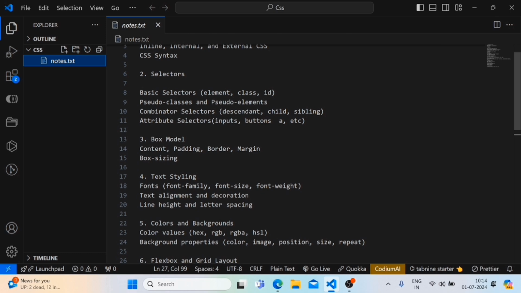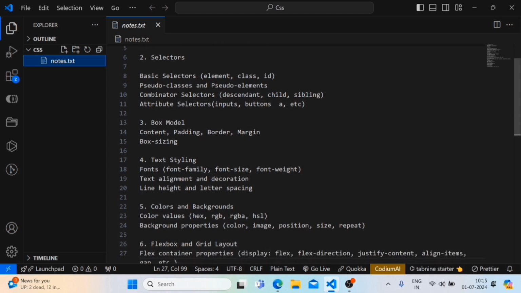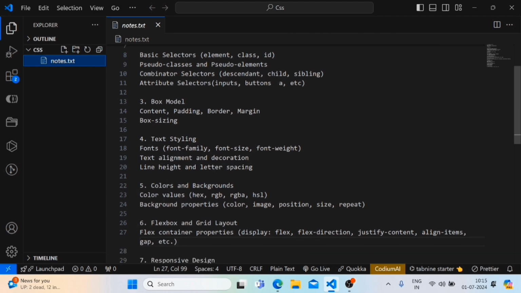These are used to select the HTML element, and there are more selectors like pseudo elements, pseudo classes, and combinator selectors. We will read all this when we create our website. So coming to point 3, this is box model. It consists of content, padding, border and margin. We will discuss everything one by one.